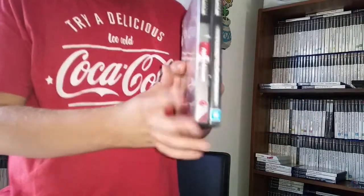It's weird. See Pokemon Colosseum, it's got the maroon thing right there, and all the rest of my Australian games have that. So is this maybe a printed out cover? I don't think so. It's got the wear around it where the disc would have sat. I think it's just a really, really nice copy.